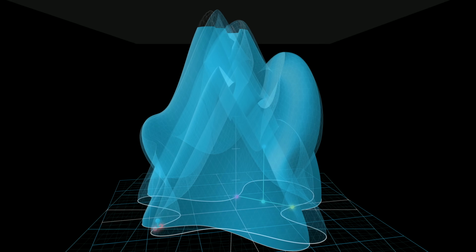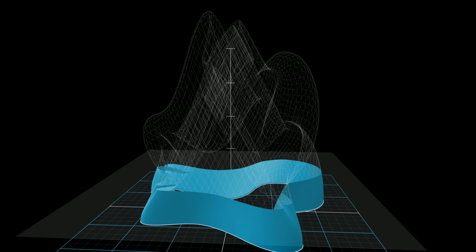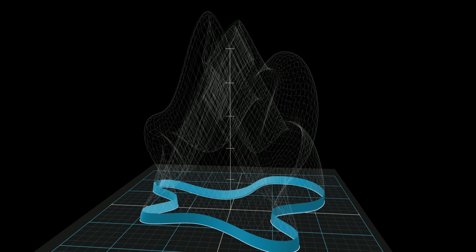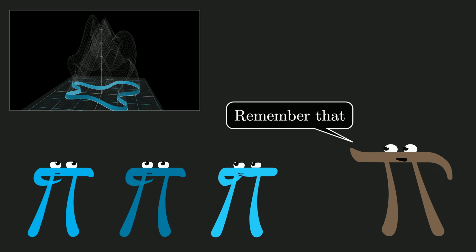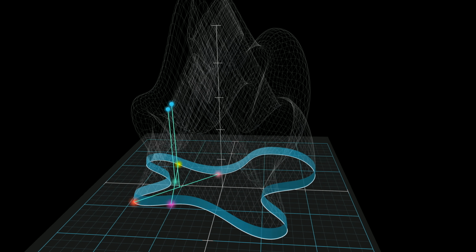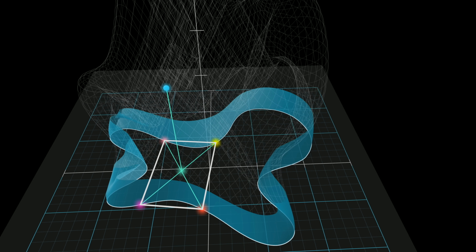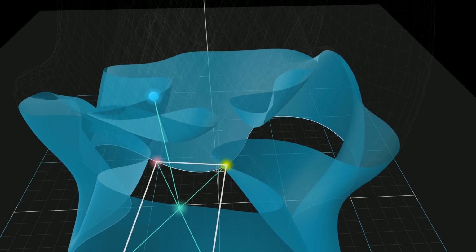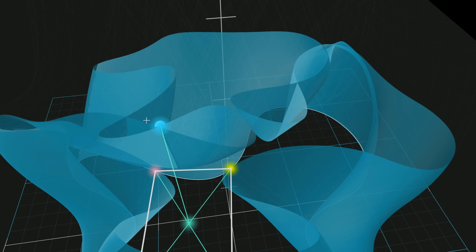What I found helpful was to look at cross-sections. Near the bottom, the cross-sections of this surface look approximately like the loop itself, which is a surprisingly important fact that we'll get back to. And then let me pull up those two pairs of points again and position them so that they sit on some rectangle vertices. Then if I bring up the cross-section to the height of that corresponding output, notice what it looks like. Around that point, it kind of feels like the surface is crossing through itself.